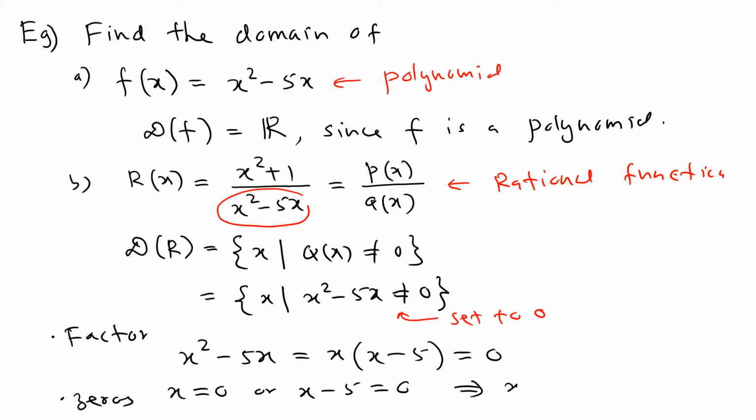So the zeros are x equals 0 and 5. And those are the values that make the denominator 0. So your answer now is simply to remove those two values. So the answer would be x such that x not equal to 0 and x not equal to 5. So we just remove those two values from the rest of the domain. So let's also try to graph these answers, because sometimes we need to know how to graph them. So let's graph them.